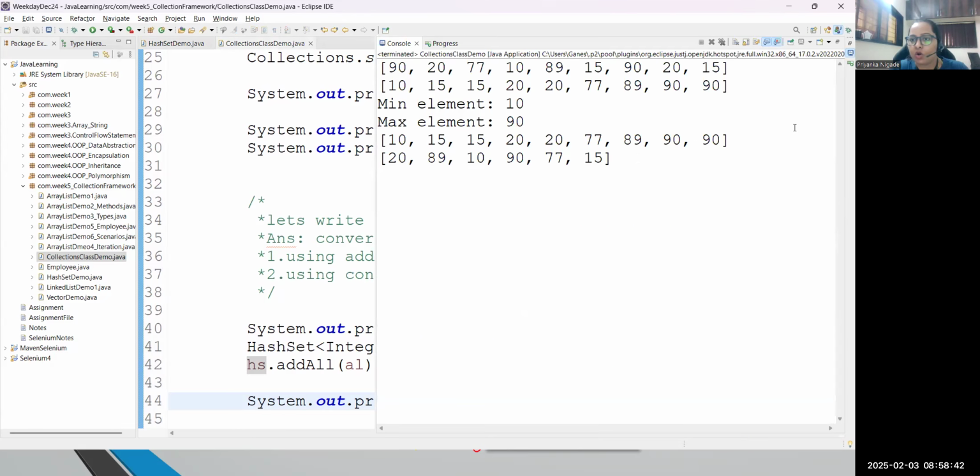So initially my AL is an ordered collection. So you can see what elements I'm getting. Now it is sorted, no? We already sorted, so we are getting it in this manner. And you can see duplication is allowed. But then if you convert into a set, you can observe how the result is coming. First of all, it is not ordered at all, and duplication is removed. Can you see that? 15, 20, and 90. All these three elements got removed.